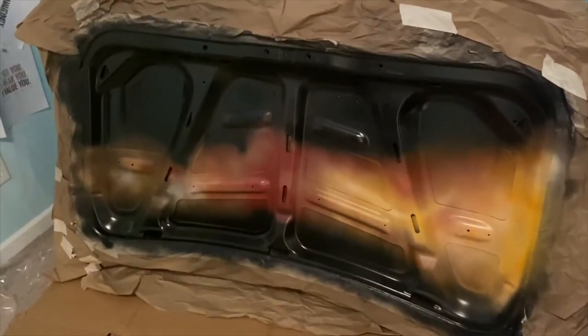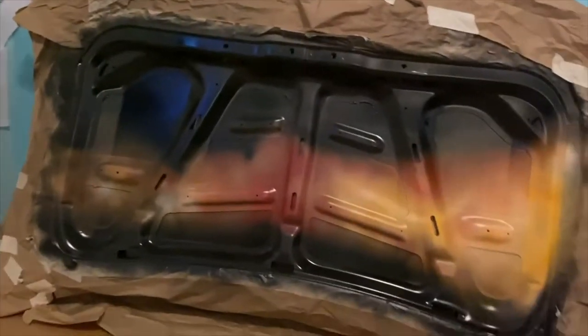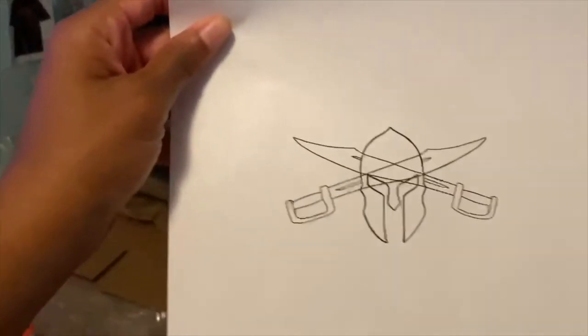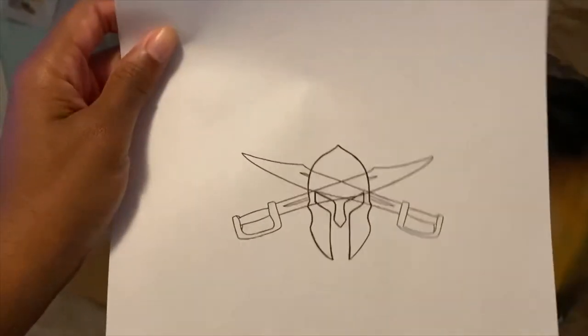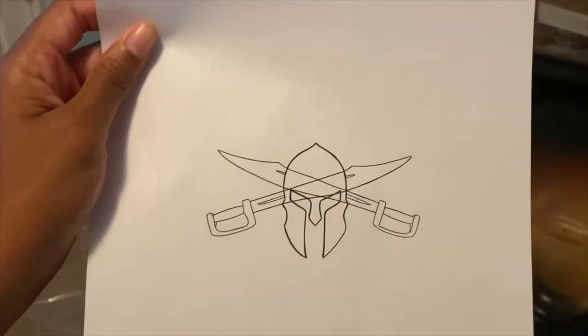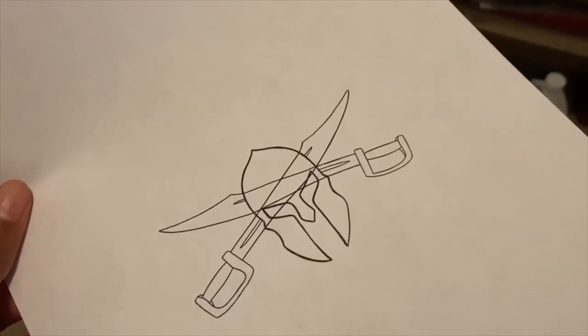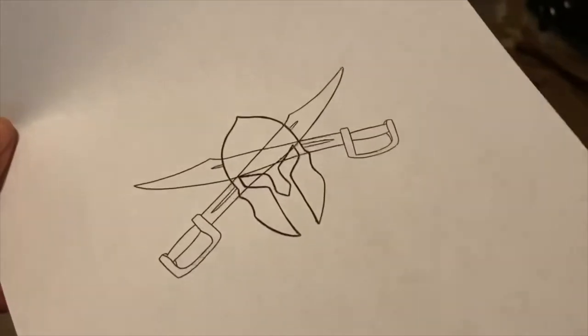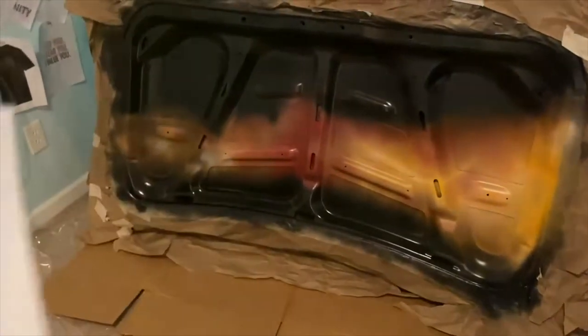So, I've done my outline. Let me show you. I'm going to project it on here so I can work faster. I'm in a kind of time crunch, so I'm going to use my projector here. I'm going to project it onto here so I can work smarter and not harder. I'm going to put some tape down across it, so then all I have to do is come back through with my X-Acto knife.